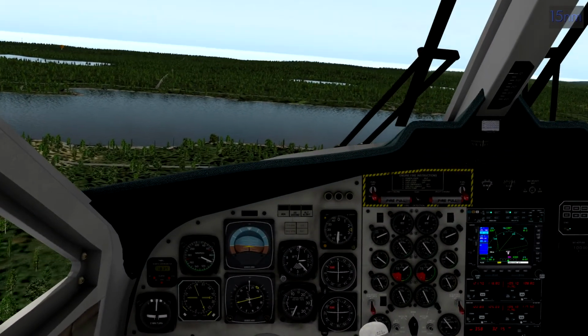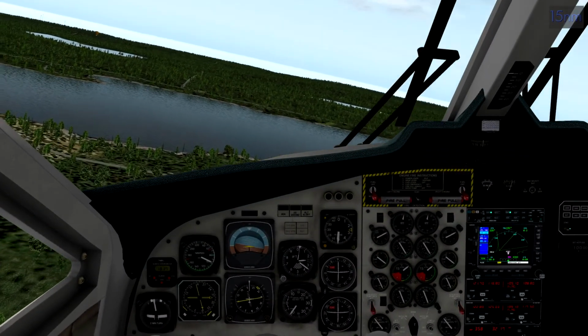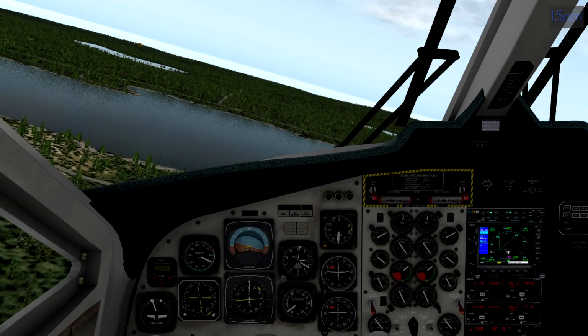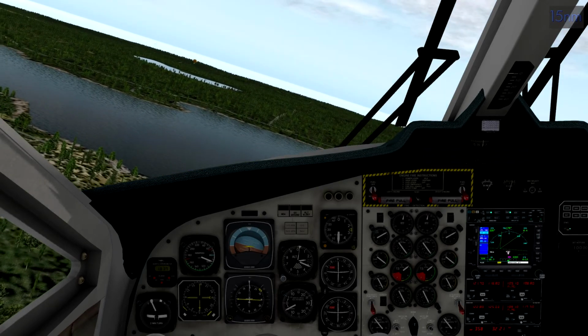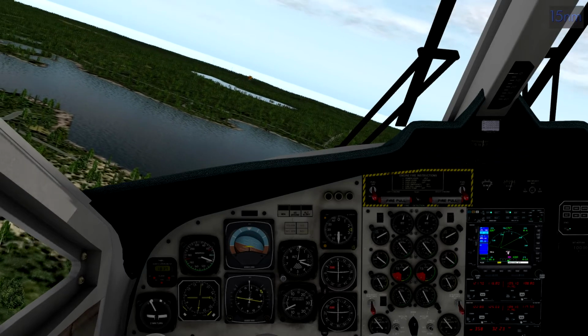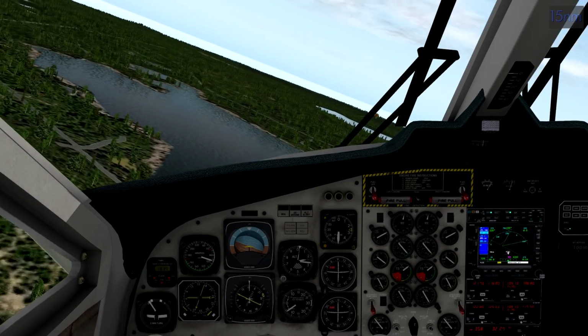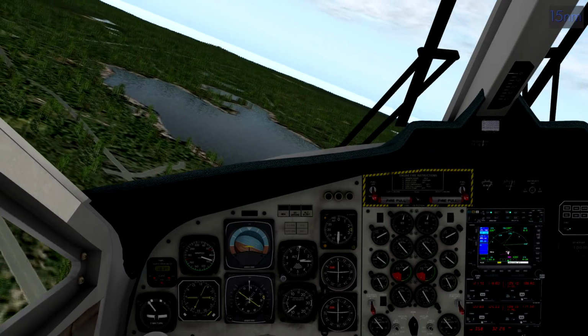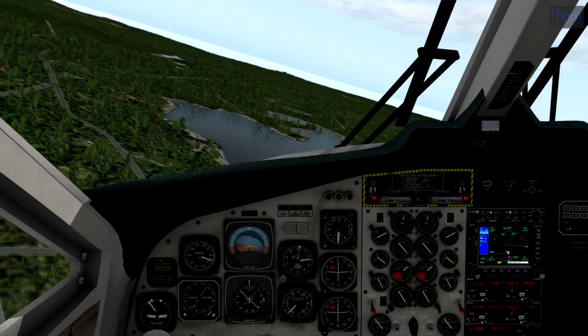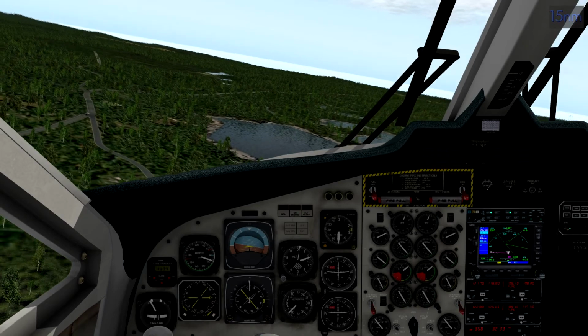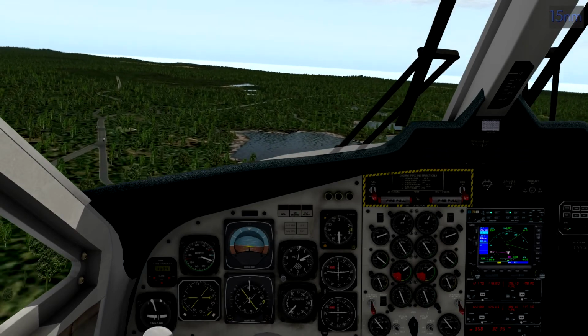Alright, we better fly this aircraft. We'll make left downwinds, left base, and then final. Kind of use our ADF there to tell us where we are.